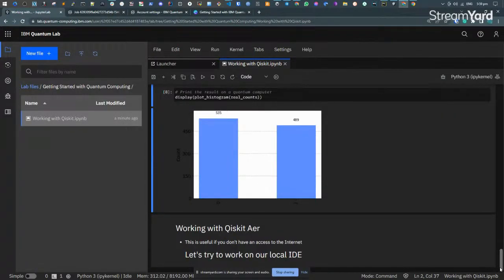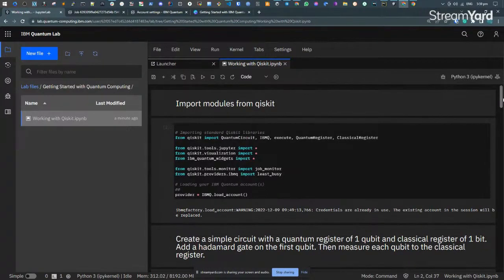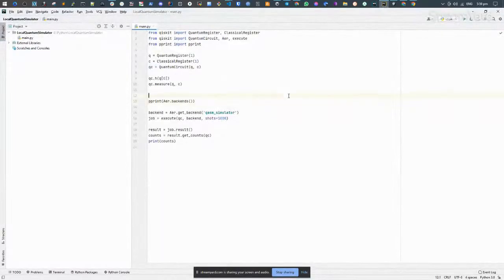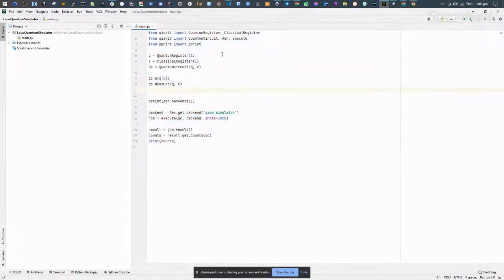As you can see, a while ago, if we wanted to work with the quantum simulators and the quantum computers, we provided the provider and loaded our IBM account. But here, this is a program for working with Aer. As you can see, we don't specify a provider, so we don't specify what quantum computer backend we want to work with. This piece of code will allow you to perform quantum simulation.